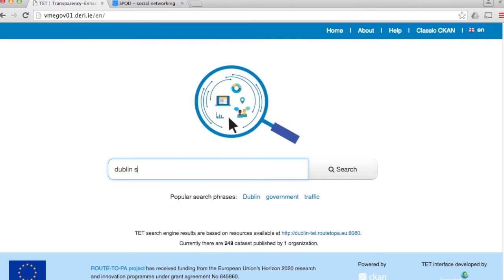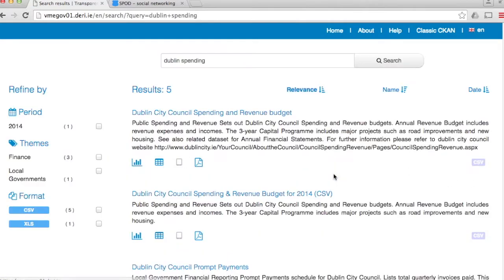So what we type in is Dublin spending. Now this forms part of a scenario where we're going to examine whether we can use mopeds, which we saw in Taipei, to run alongside the existing Dublin bike scheme, which includes bicycles which people can use simply by putting in their credit card and taking the bikes from one bicycle stand to another around the city of Dublin.